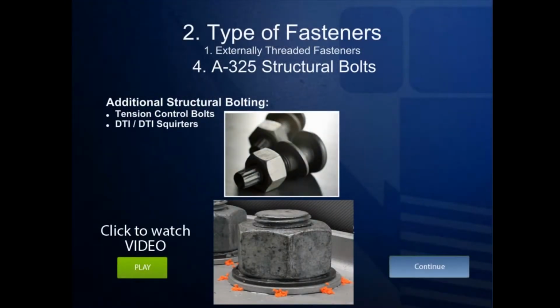Due to the extremely high volume of structural bolts used on job sites, the fastener industry is always looking for innovative ways to make the assembly of structural steel faster and more efficient. Tension control bolts are the type of structural bolts that require a special torque gun during installation. When the bolt is properly tightened, the tip of the bolt breaks off and stops the torque gun from any additional tightening. This helps contractors by minimizing the amount of equipment needed to quickly achieve proper torque, while providing an easy visual indicator for inspectors. Click on the link below to watch a video about tension control bolts and DTI squirter washers.